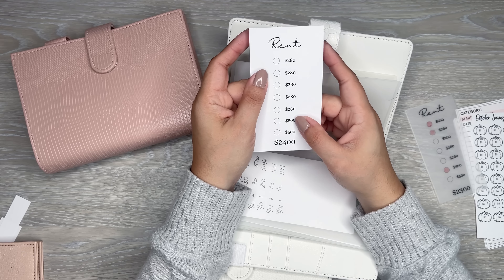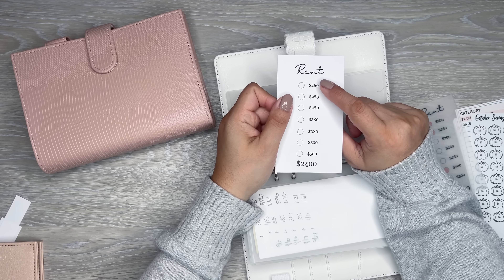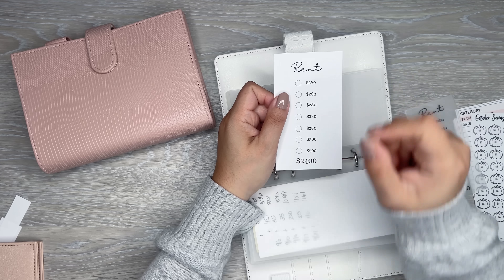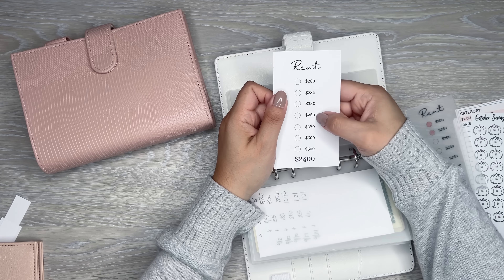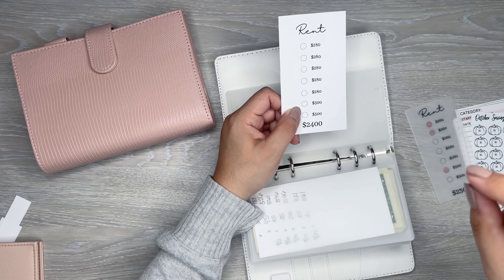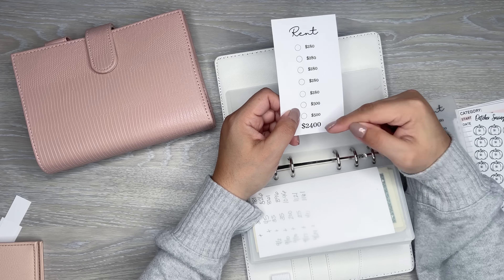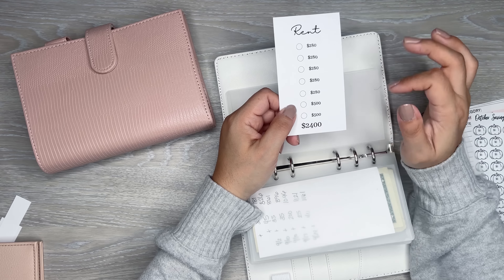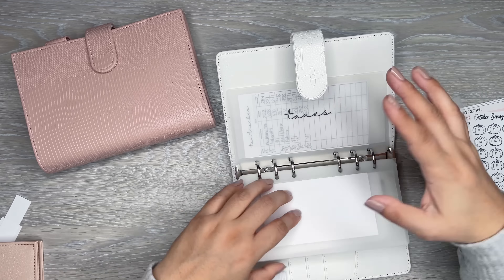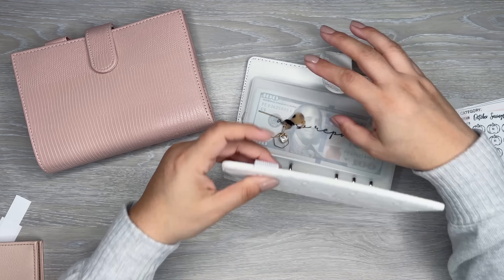This month is a magic month for me, which is nice. I need to save $280 out of each of my full-time paychecks, and then I need to save my usual $500, which I pull from my YouTube income and Patreon income. That's going to get me my rent, which is $2,400. I'll be tracking that in my videos moving forward.